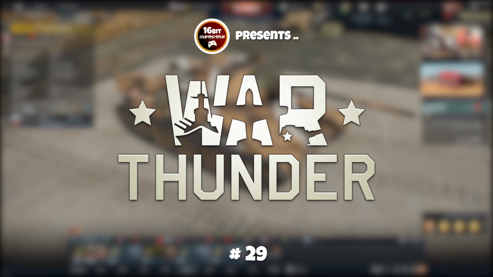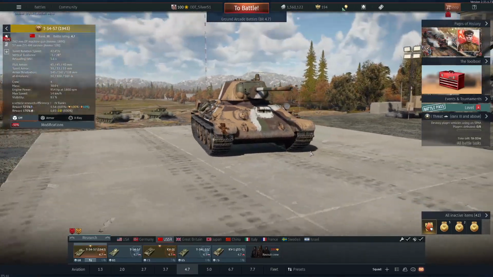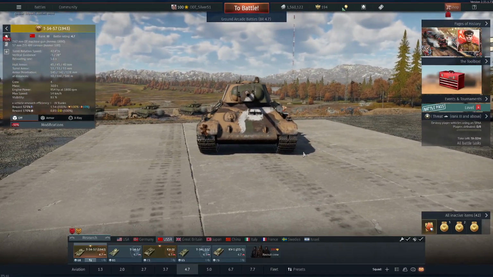Welcome back to War Thunder, welcome back to Arcade, and welcome back to a Russian 4.7 lineup featuring the T-34-57 1943 Premium, which differs in some ways from the tech tree T-34-57. I'll just go through them now. They have the same gun, engine, and basic chassis, but there are some differences in the turret and the front of the vehicle.